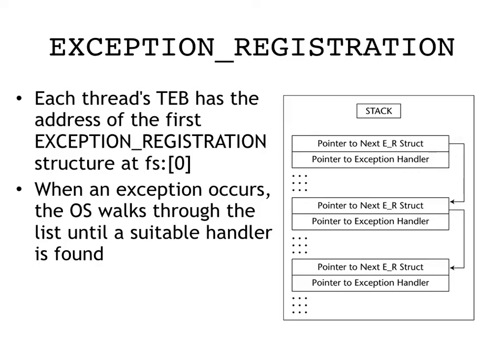So the thread environment block, right at the start, has the registration structure. And here's how it looks. It's just a series of pointers to next exception handlers. And the exception handlers are routines that will look at the exception codes and decide to do something about it. And if one doesn't do something, it will return and try the next one and the next one. So this is just a series of sequential things it will do.